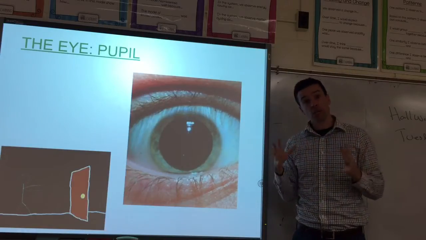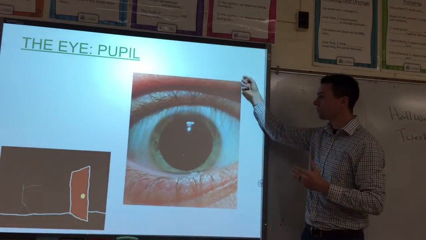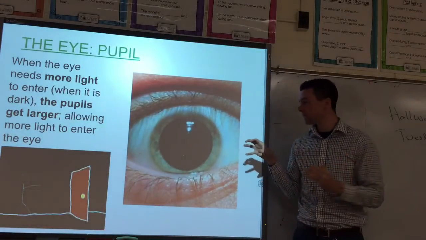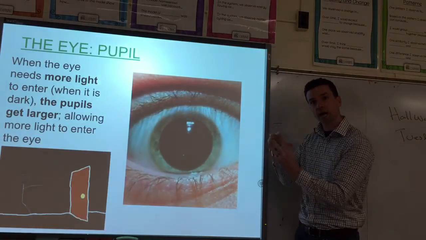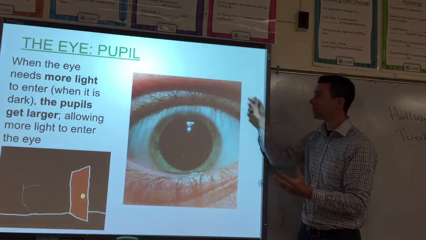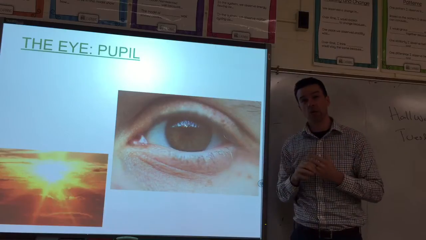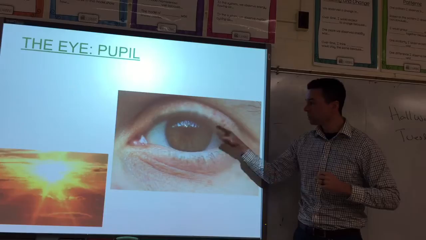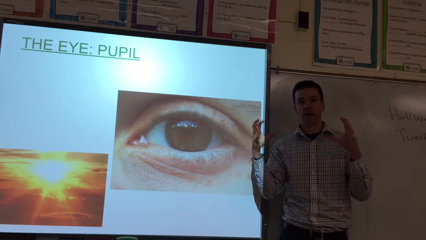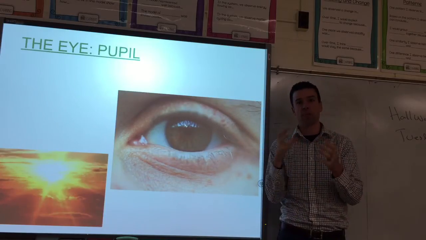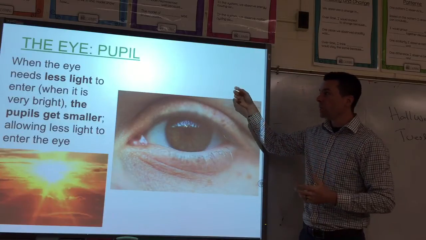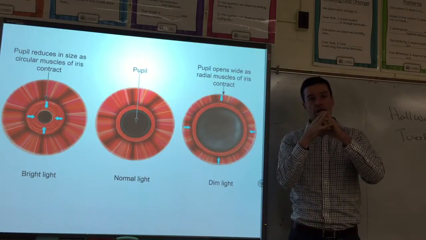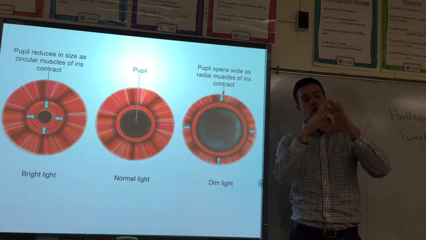And you've noticed that your pupil can change in size, and that's really important because if your eye needs more light, in a really dark room or something, your pupil opens up and lets lots of light into your eye. Or if it's crazy bright outside, like you walk outside or you look at the lights, it's too much light, so your eye will constrict the pupil to be much smaller. Your eye does a phenomenal job of deciding how much light it wants to let into your eyeball in order to see things, okay? The way it does this is that there's a muscle around our eyeball, around our pupil, which opens and closes it.